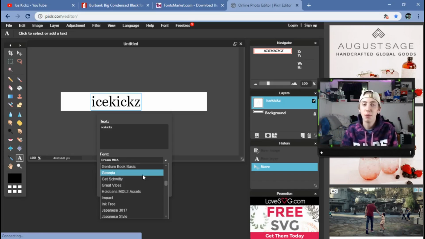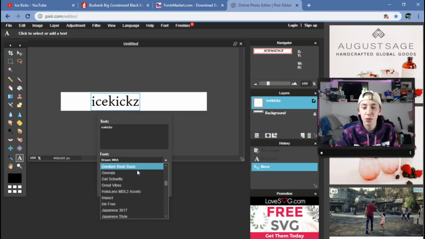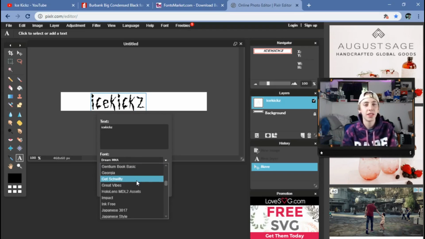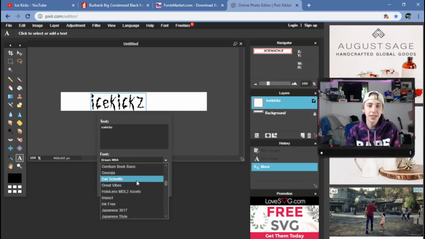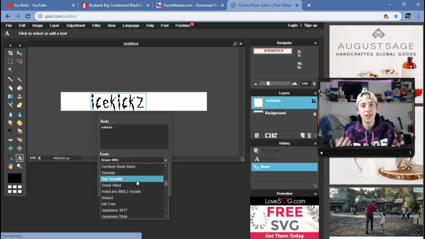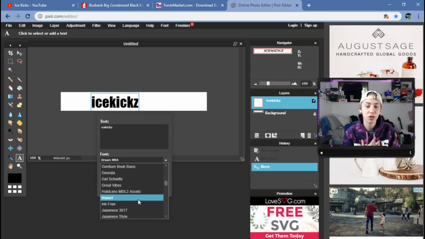And on dafont.com, if you guys really want to just go and search stuff, you can find all sorts of different kinds of fonts and stuff like that. I found one called Get Swifty, and it's literally the Rick and Morty font, and I thought it was super cool. And it's just really different, and I don't see a lot of people using it. So that's the thing, if you guys want to make that kind of stuff, it's just kind of interesting to me.